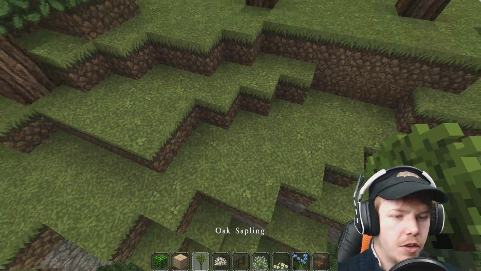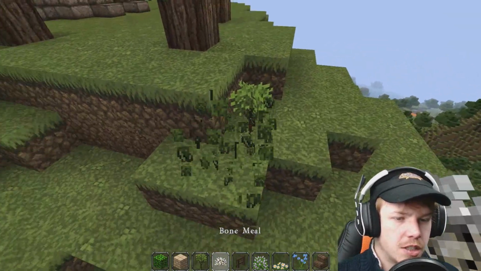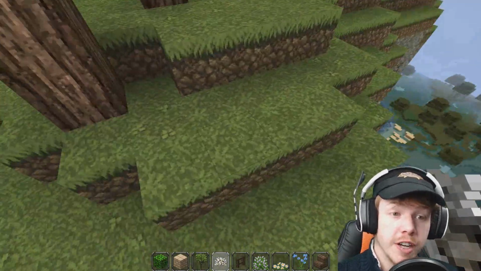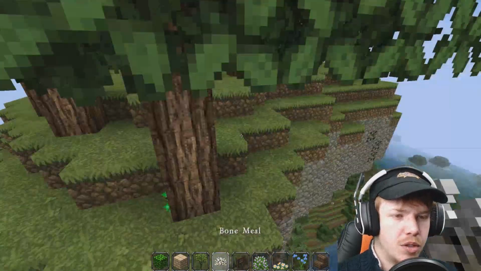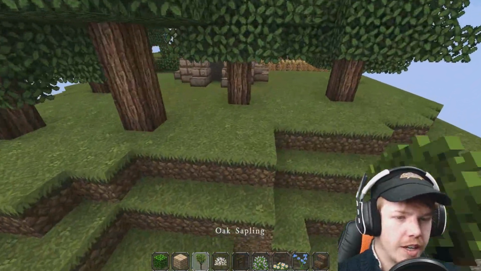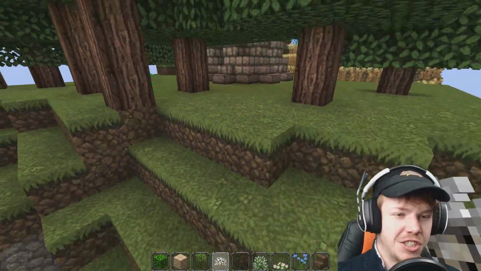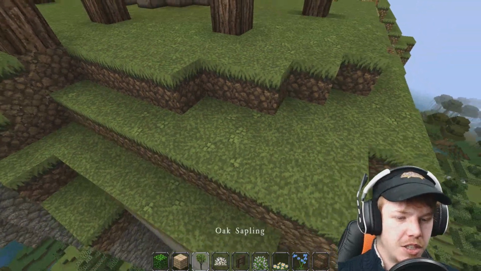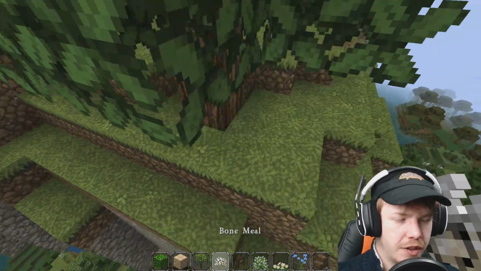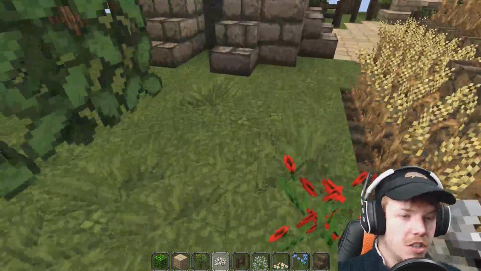Okay, a couple more down here, definitely. And then I think you guys can guess what the last step is, or you should be able to guess because we've done it recently. Is to go around with some bone meal on the grass and give a little bit more depth, because it's really horrible when people leave just a boring grass section. You really need to make sure that you dress it up afterwards, give a lot of depth and height, and the easiest way to do that is just to go around with some bone meal.